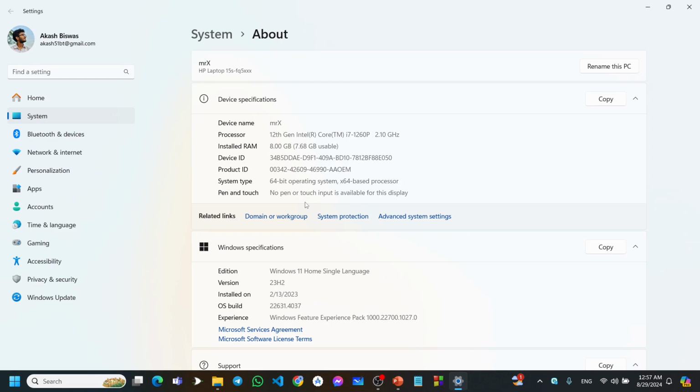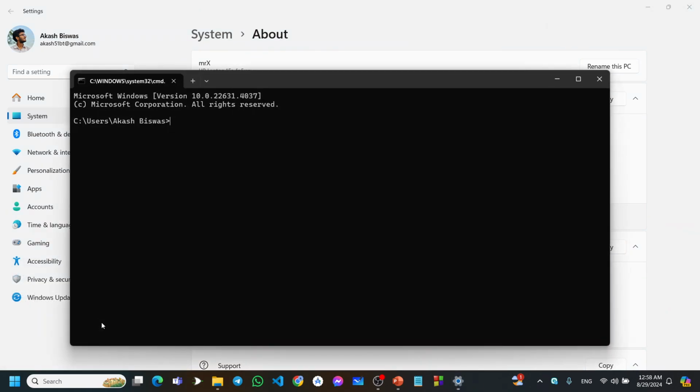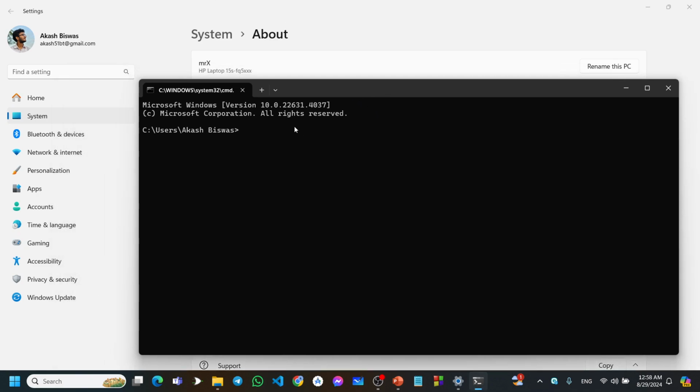We want to test whether the path has been successfully added or not. To do this, we need to again go to the command prompt. So you need to again open the command prompt. So press Windows plus R, type cmd and press the enter key. Now the command prompt will be opened in front of you.